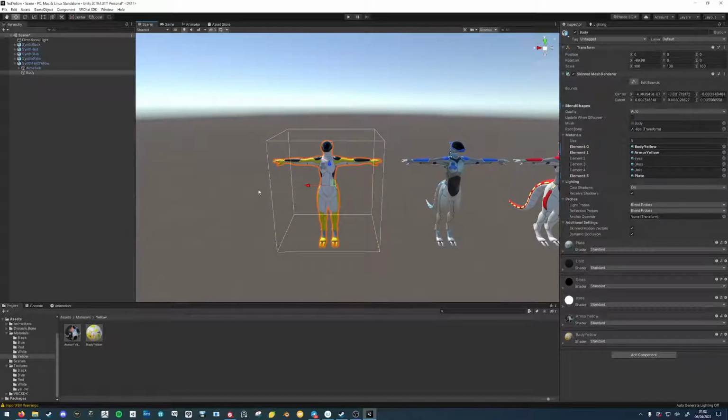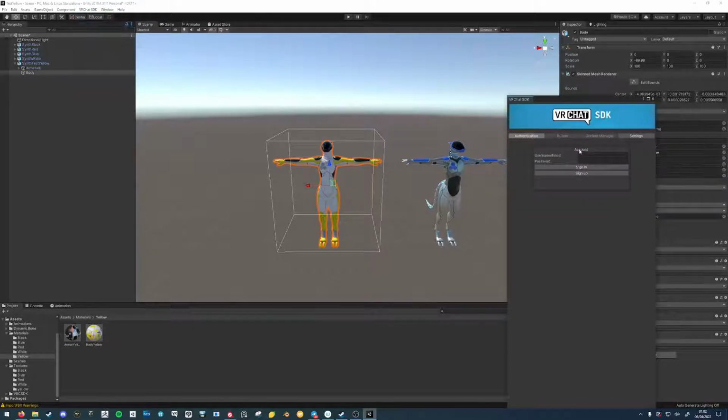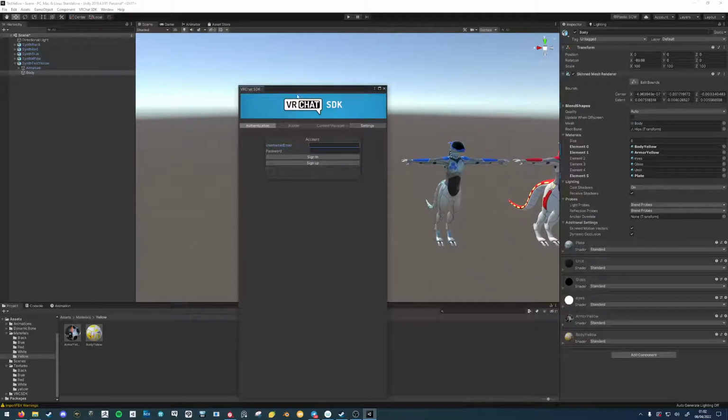There's not much else to be done. You just go click on here to VRChat SDK. You show the control panel. You will have to log into your account. Click sign in.